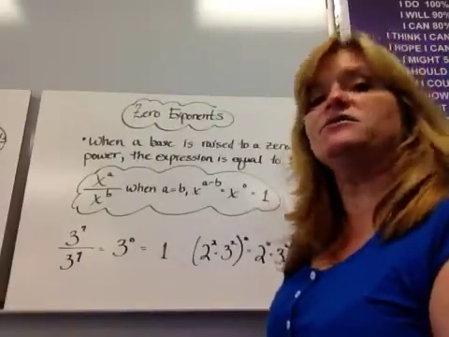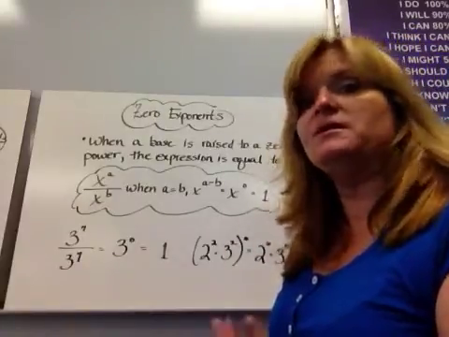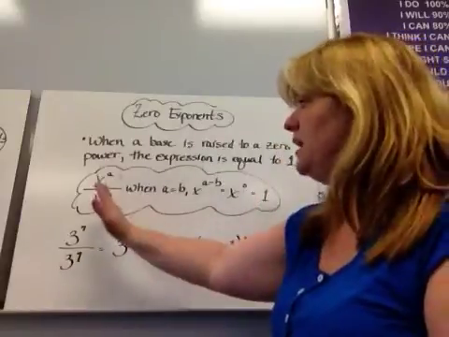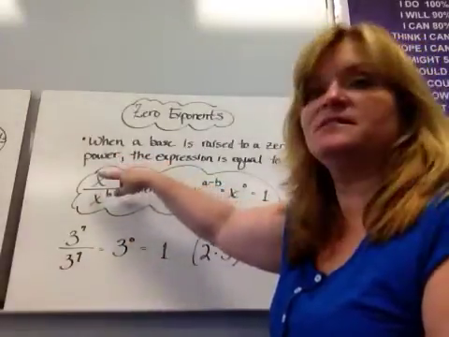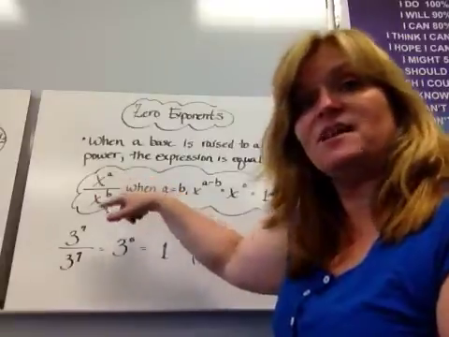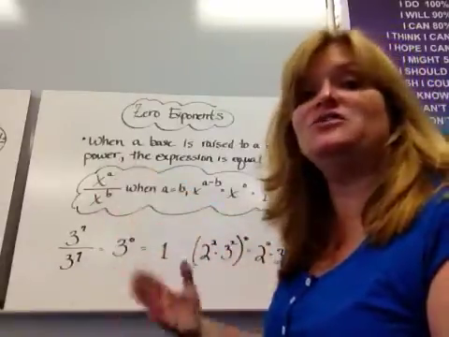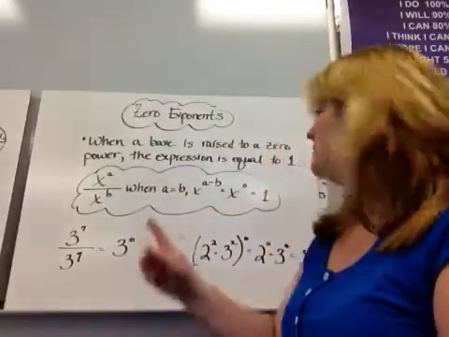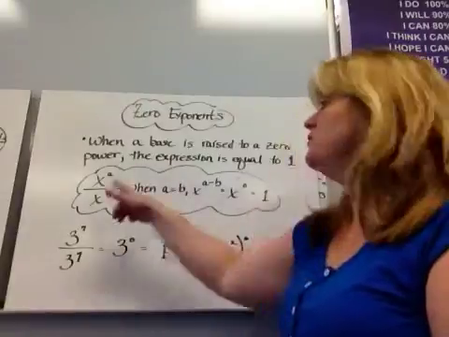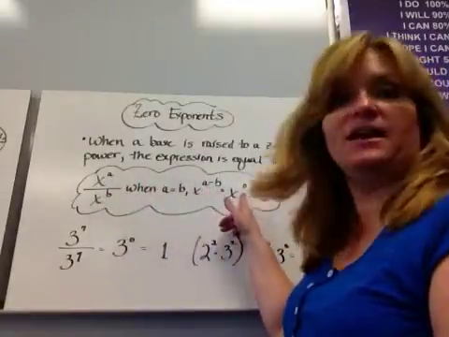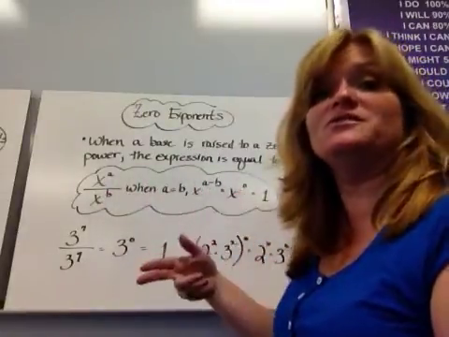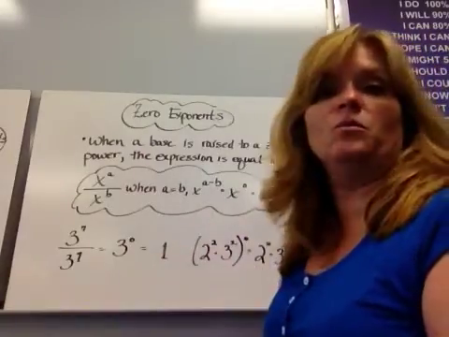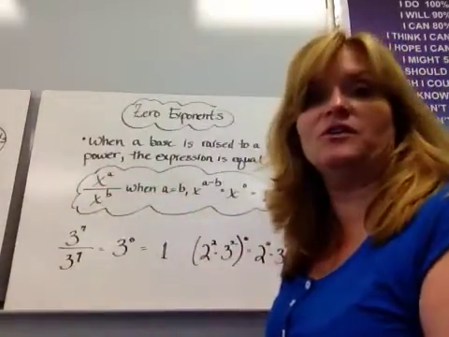Now, if you write that down, you say, okay, I have to remember that. But let's just look at it way back at the beginning. If the numerator is exactly the same as the denominator, and you divide two things exactly alike, it's 1. So this is just showing you that anything raised to the 0 power, your powers are the same, so it's going to be 1. It's the same thing on the numerator and denominator.